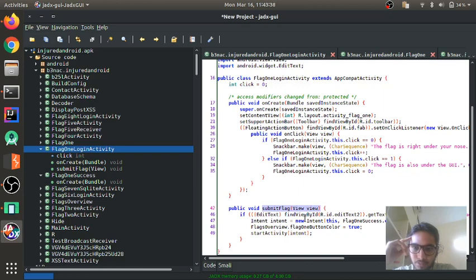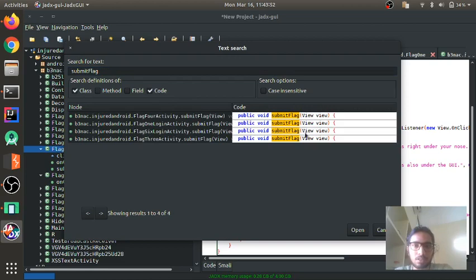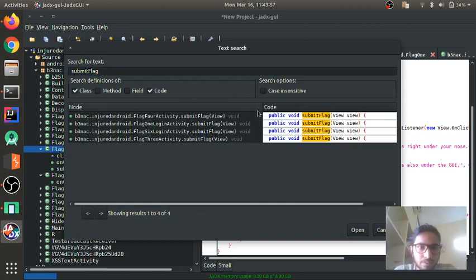I have no clue. Yeah, because there's no way this thing is being called anywhere. Instead of usages, let's just search for it throughout the code. We can see that a lot of different activities have this function, but nobody's actually calling it.